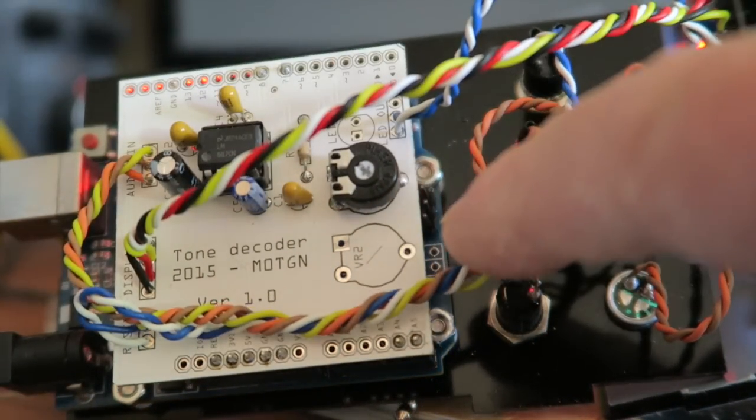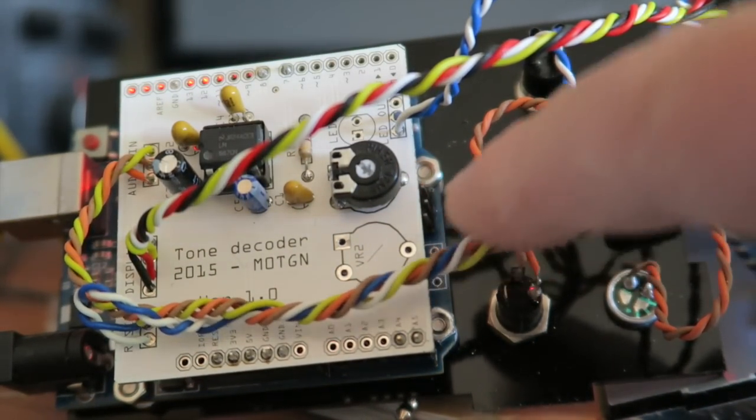That's where the mistakes came in. I noticed I had crowded the IC too much, and I also hadn't grounded two capacitors — but that was easily rectifiable once I'd identified the fault. The board still plugs straight on top of the Arduino, and I used Bud's sketch straight out of the box, though I've made some alterations to it since putting it together, because of what I plan to use this circuit for.